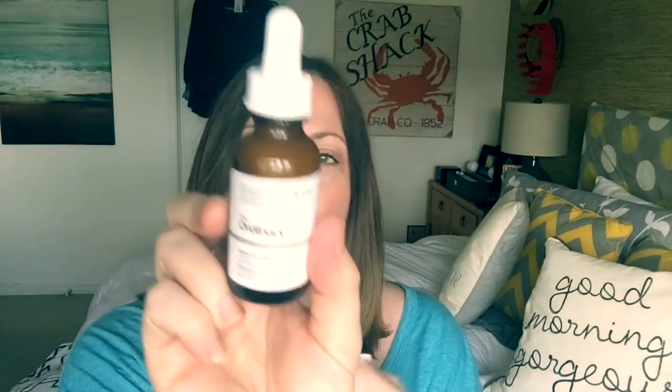Then I have the Advanced Retinoid 2%. So this is a retinol-like product. Retinoid is like an artificial retinol. This is 2%, a stable emulsion of next generation forms of retinol. So it's just like a faux retinol, but it has the same results. This one is apply a few drops to the face in the PM as part of your skincare regime. And like all other retinol products, don't use with other retinol treatments, and use sun protection in the morning.